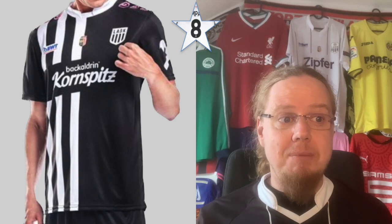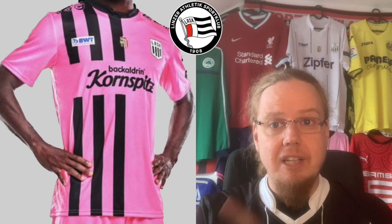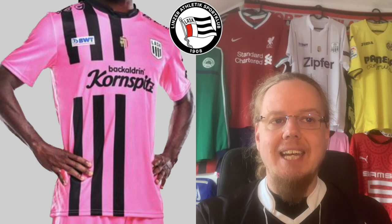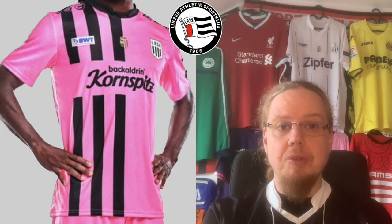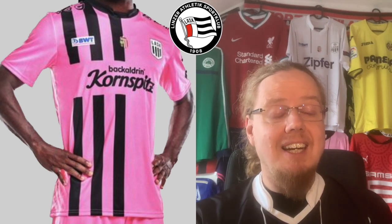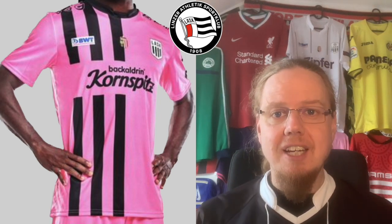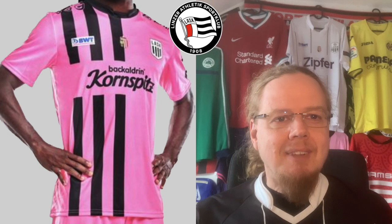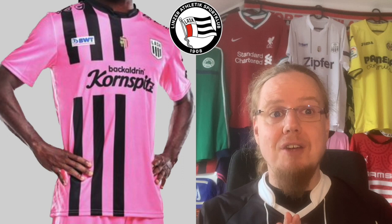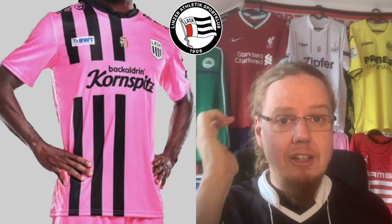8 stars, I'm really, really happy with the shirts, and they continue with that, but then it has to be mostly pink, and probably I should make a video. Let me know if you were interested why LASK fans hate pink. Again, if you like pink jerseys, you will say this is not a bad shirt. I agree with you. It's just the fact that they use the pink that annoys many people. And I meanwhile came around to see why. And yeah, fortunately, the LASK logo is not with a pink background, because I think that would drive everyone crazy around here. If I just judge it by the design, yes, with the colors, we need to go down, down, down.